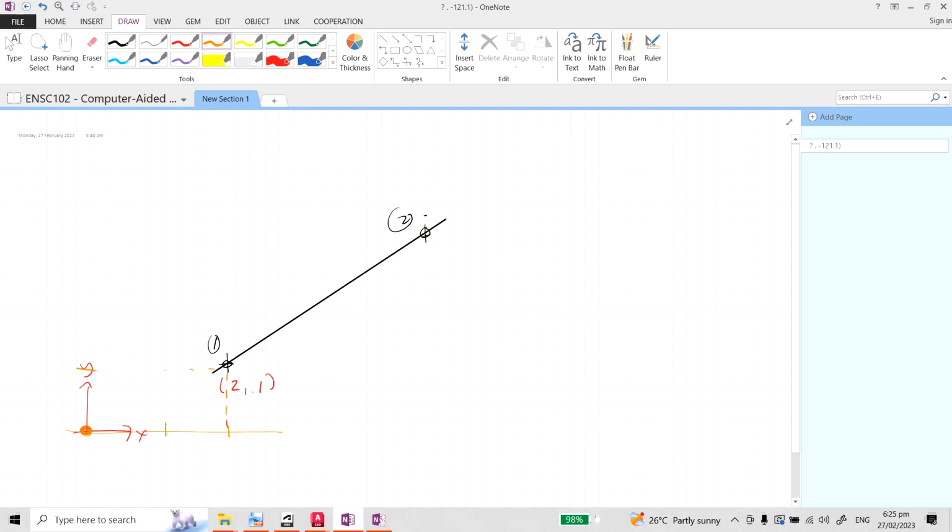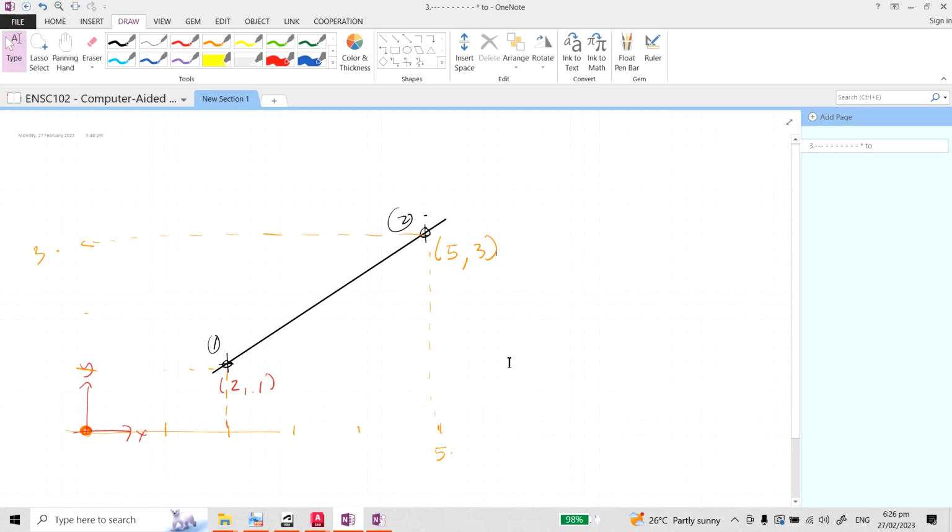Now if I know this other point, let's say it's along the 5 on the x-axis and along the 3 on the y-axis, then that means this point will be 5, 3.